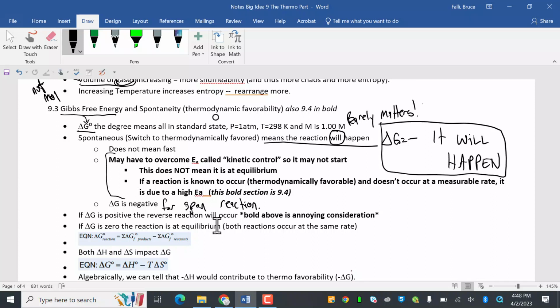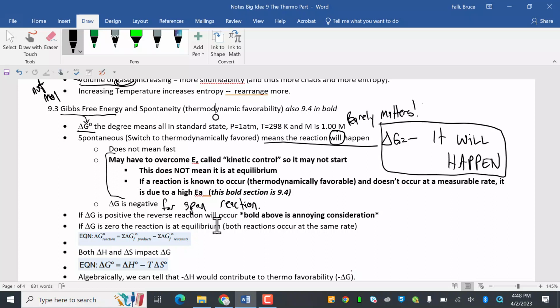Now, then we have the calm person who never does anything and never, ever talks or questions anything in class. Let's call that person Michael. Just because something's non-spontaneous doesn't mean it can't happen. You could give Michael $1,000 to do something crazy, and he'd do it. Whatever inspires Michael, he would do it. But it takes energy to do that.